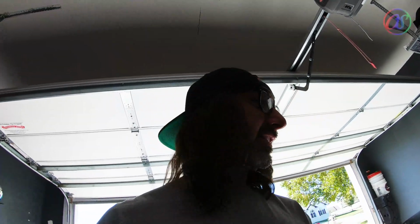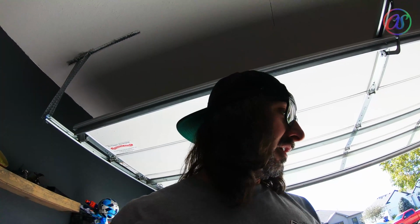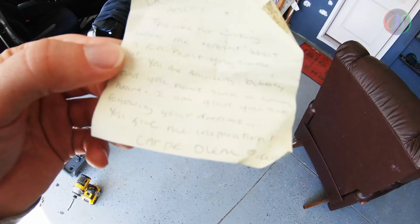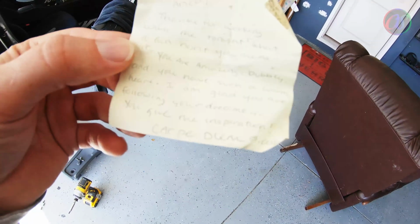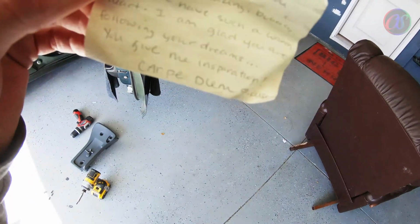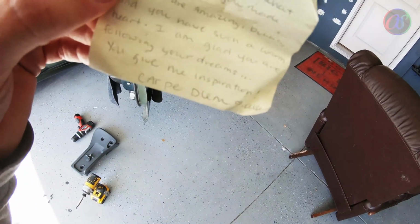All right, so this is kind of crazy. I took off the driver's side sun visor, and a note was underneath them from the previous owner. Must have been a lady. It says, "Dear Anka, thanks for working with me tonight. What a fun night you made it. You are amazing, bubbly, and such a warm heart. I'm glad you are following your dreams. You give me inspiration. Carpe diem, Kelsey."